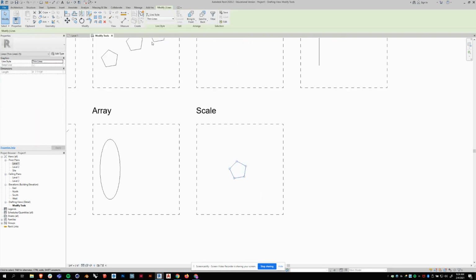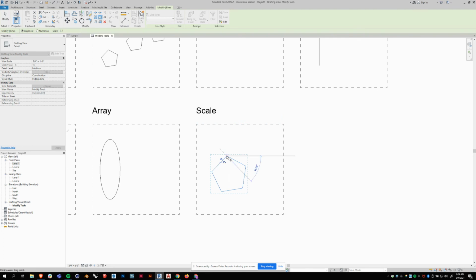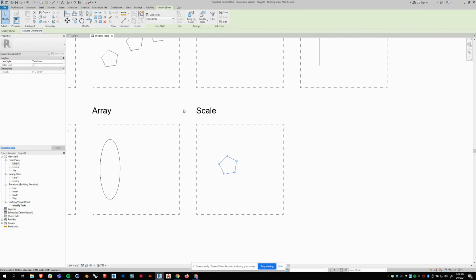So I can select this, hit scale right here, and I can do a graphical scale. I can click somewhere on this object and scale it. Let's see. Oh, I had to click once on the object, click again to define the start of the scale, and click again to define the end of the scale. So let's do that again. Scale, click once on where you want to scale from, and then scale from here to there and make it bigger, or from this first click to here and make it smaller. That's one way to do it.